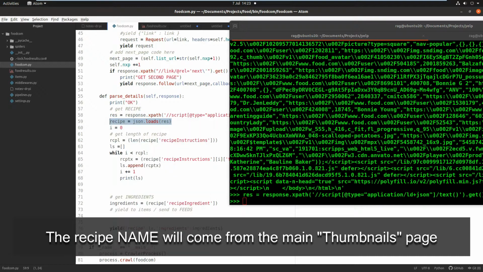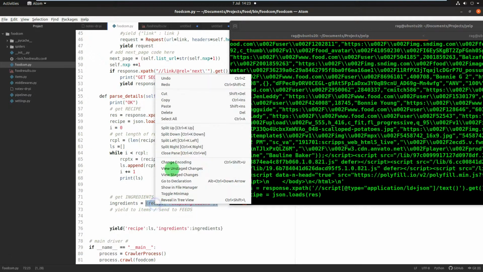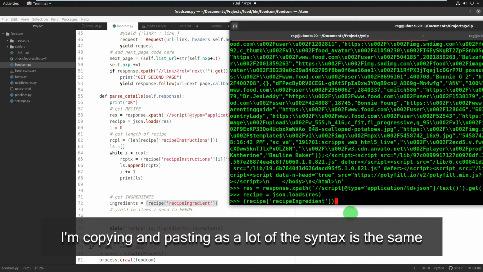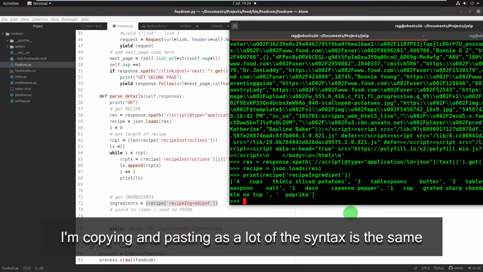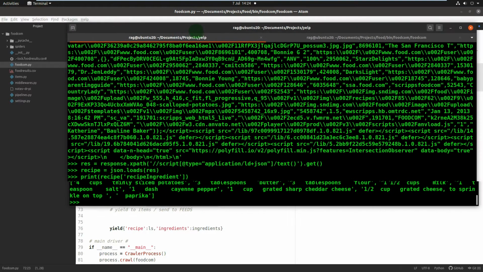We load that into an object called recipe, and then we can do something like let's print that.